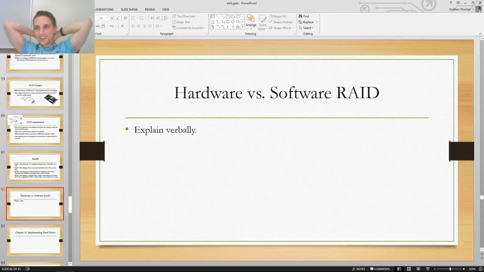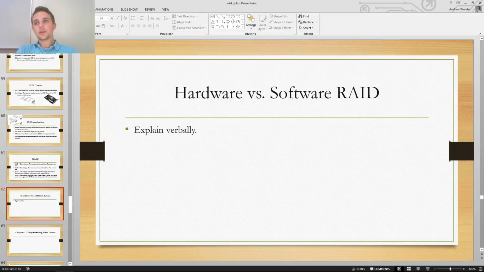Hardware RAID is just having a physical device in your PC, whether it's a controller built into your motherboard, or an expansion device that you put in a PCI slot. And all it does is connect to your drives and mirror them, or make RAID 0. And that's hardware RAID. That's the best kind of RAID that you could have, but then you have to buy that other device. And it's also more efficient because you don't have to rely on the OS.